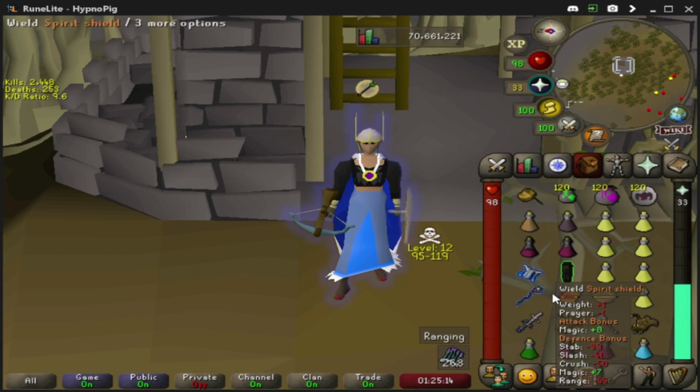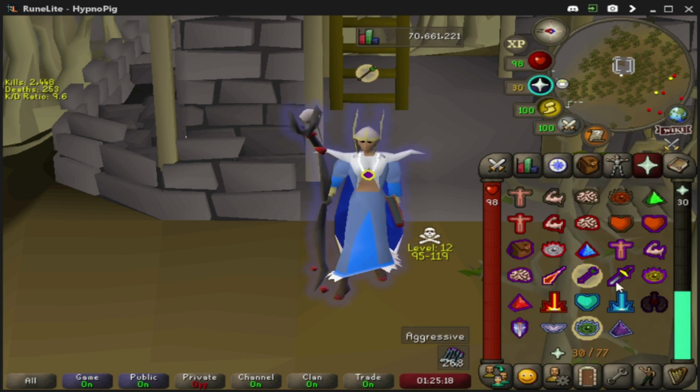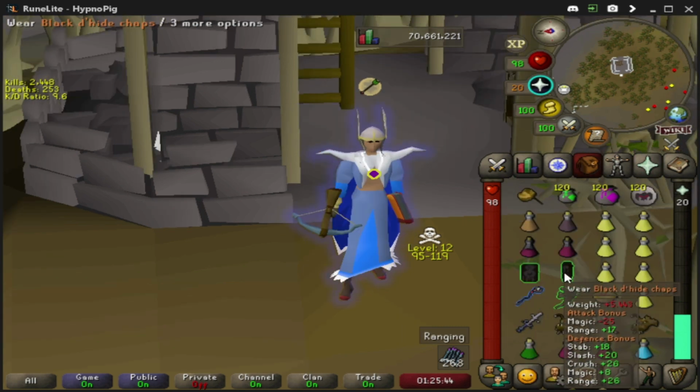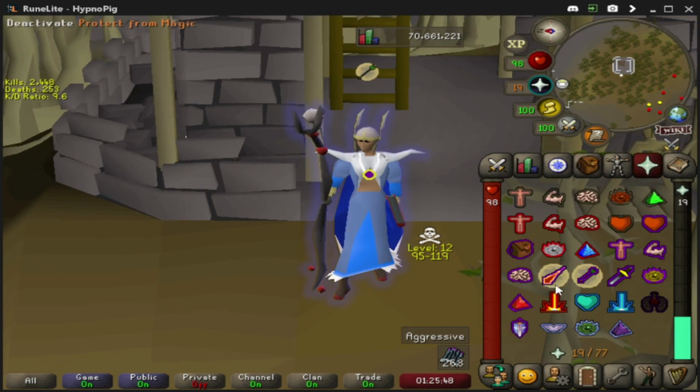Next up, we have our gear switches. Now these are located down here because our prayers are located here, as well as our offensive prayers are located relatively close to this. As you could see, Mystic Might is essentially in the same one. This allows us to easily switch prayers while also staying on the offensive whenever needed.